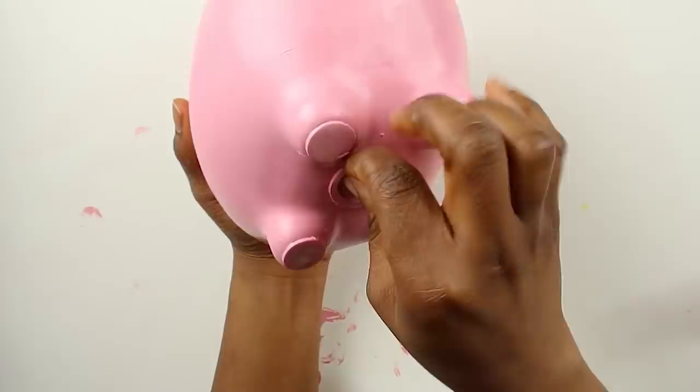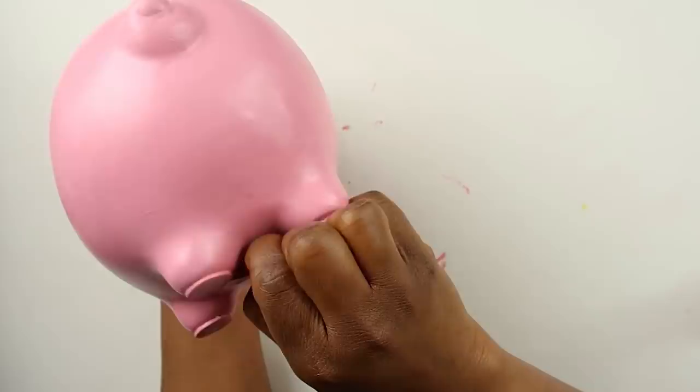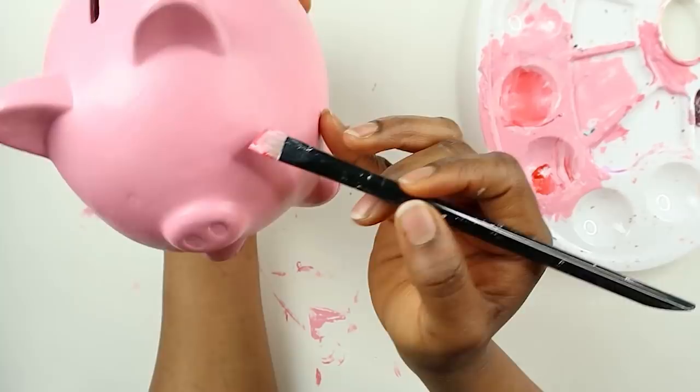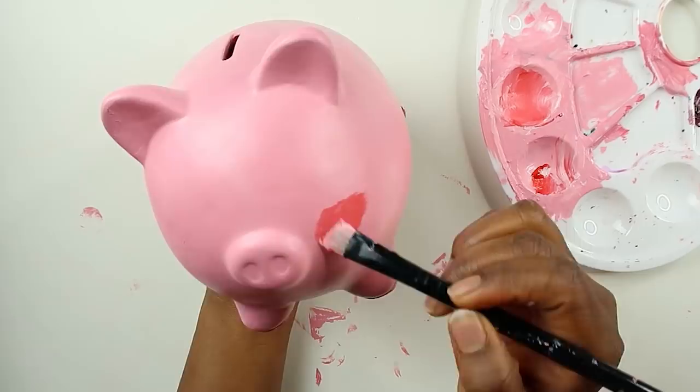I do want to make his eyes way bigger. I should have taken this out — hopefully it doesn't get stuck on there. I can take it out — oh no, it's kind of peeling. I need to get this off; his original color is showing, so now I have to repaint this. I want to give him some blush, so I'm actually going to do that — some blush right here, just like all those cute little anime girls.